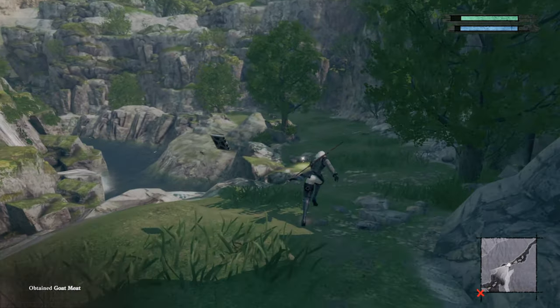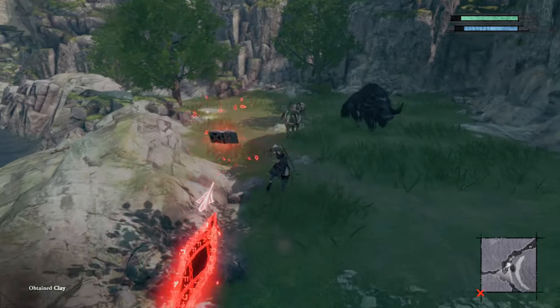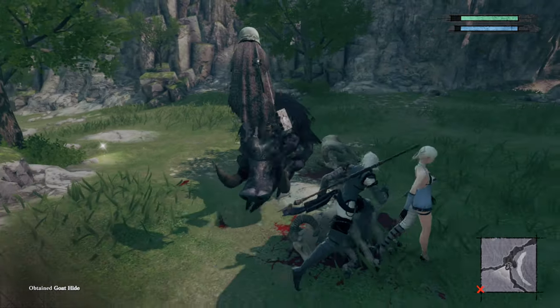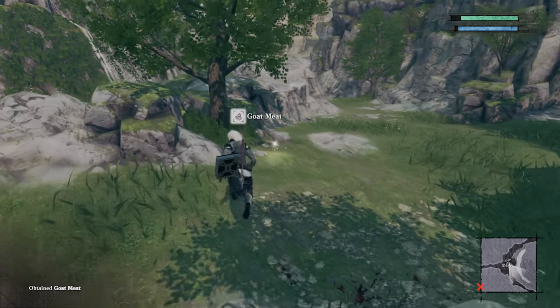Yeah, so this place is still my farming zone. It has, I think, 4 or 5 of them, and it's always pretty easy to do, so... Unfortunately, you've got to kill a lot of goats for it, but already I got 3. I think in, like, 6 kills, I got 3 hides, or, like, 7 kills, something like that, so... That's pretty easy.